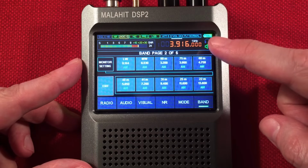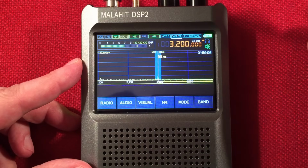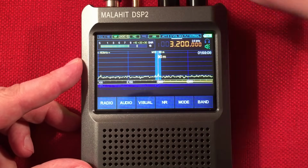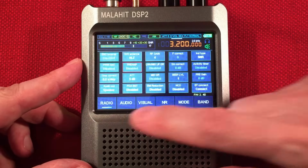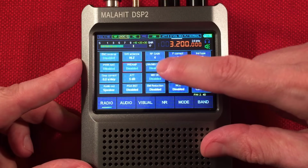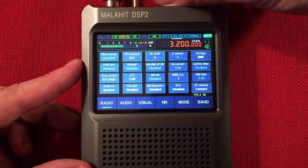Let's see what we got going on. Might be really noisy down here with 90 meters. Okay, so we'll turn this up. I'm not sure. I think it defaults. You have to remember, if it defaults, you don't hear anything. It's the RF gain. See, it says 4. Let's go to that and change that up.